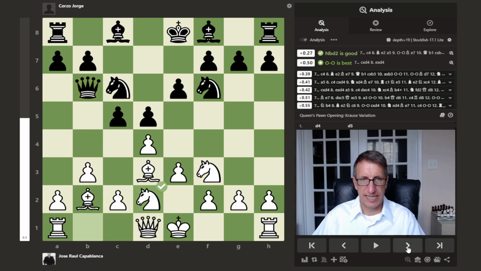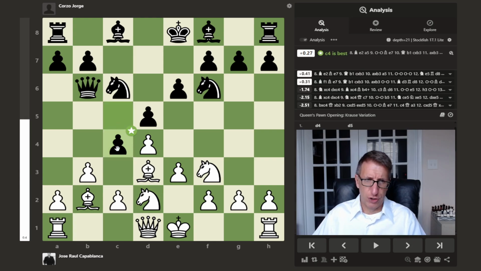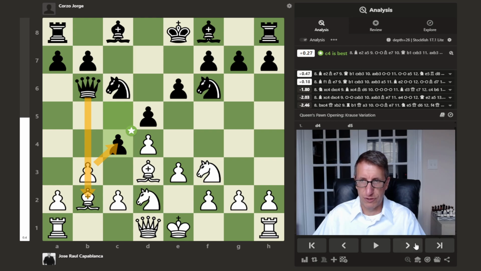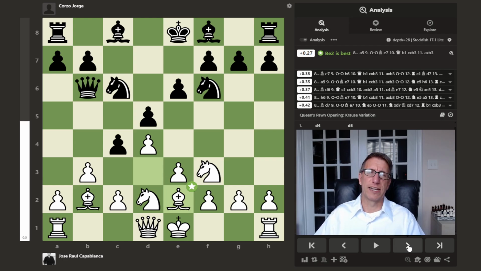So the game continues with the knight developing. And so we do have this attack on the bishop. And remember, the pawn cannot capture, or the queen would capture the dark squared bishop. So we have bishop retreating, the best move in the position. At this point, white has a slight edge.